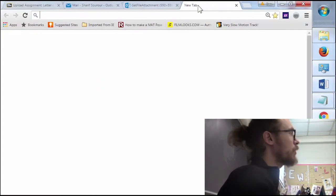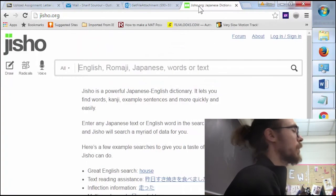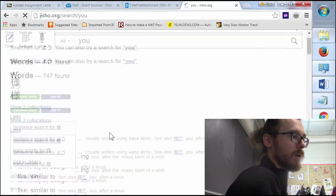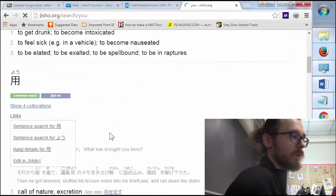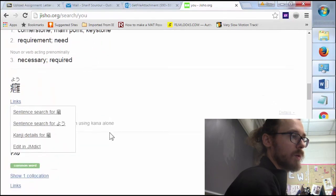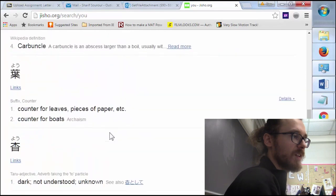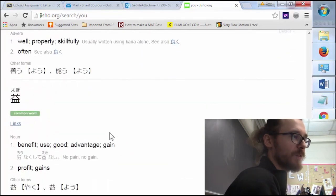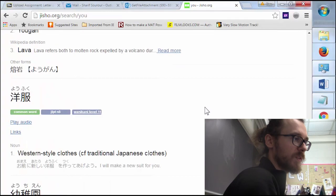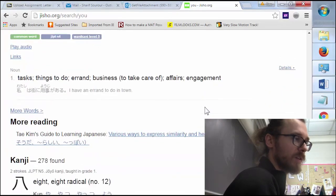Like I've shown before, you should know this is jisho.org. I don't know if you know it already, but this is a really good dictionary. Anyway, it would be one of these eventually. There are a lot of results if you search a short word like that. It's easier if you're looking up something more specific or easier to find. But anyway, I could find it later.